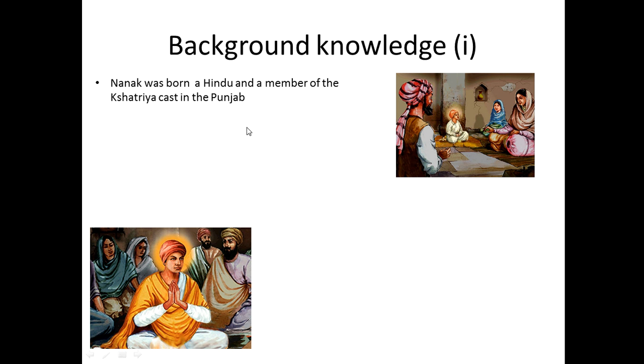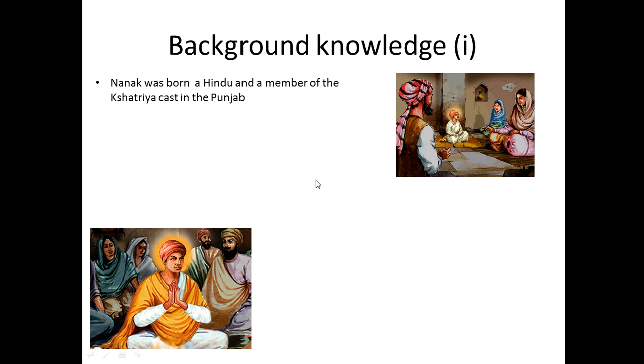At the very top of the hierarchy, you have a caste called the Brahmins, and right at the bottom you have the untouchables, the Chandalas, I think it's pronounced. In fact, there might even be one below them. But anyway, the caste Nanak belonged to, I'm going to go with Kshatriya or something like that, is one below a Brahmin. So he's reasonably high up in the caste system, but he's not up there with the Brahmins.